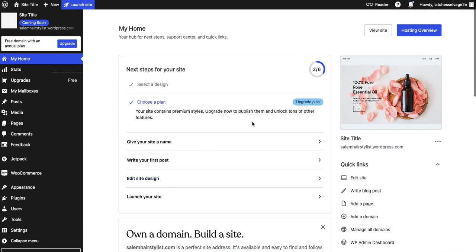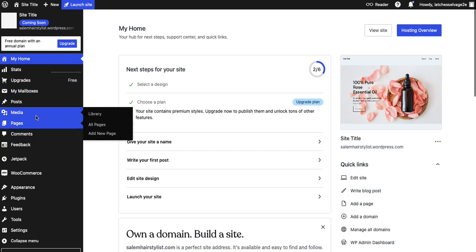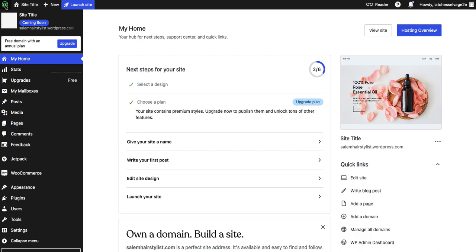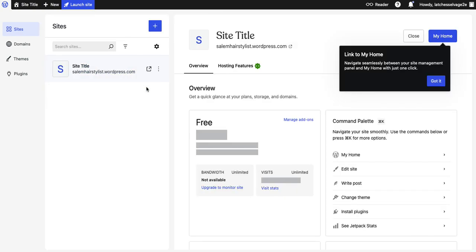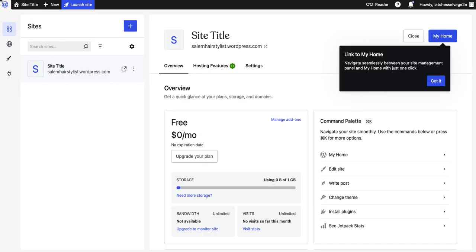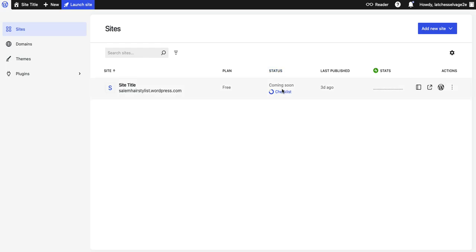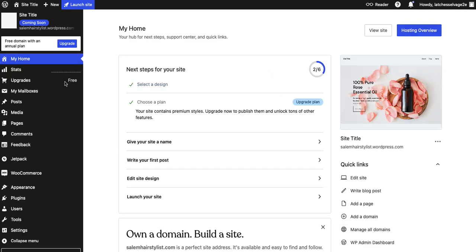From this page, we're going to do several things over here in this left-hand bar. We're going to look at posts. Primarily, we're going to look at pages, but I would like for us to first start at this top bar. So again, if I click here at the white bar, and then I want to get back to where I was, I just click checklist, and it takes me back here, okay?